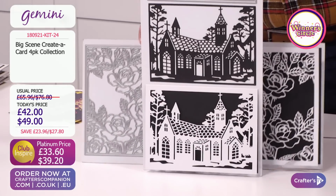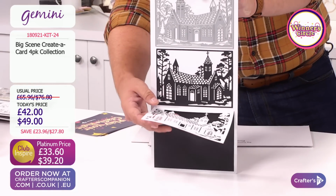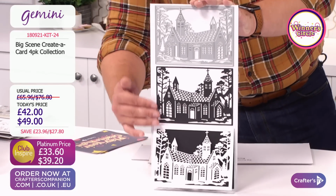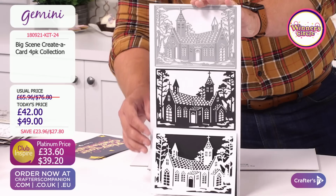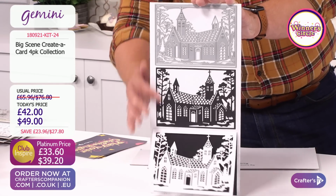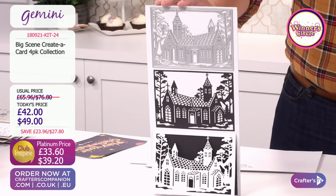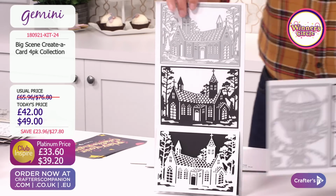Then as well, you've got the church blessings. Again, look at this. It's so good and so elegant. And remember, these dies have been designed for full support. So you see this and you're thinking, well, that'd be quite flimsy. No, no, no. The way the dies have been designed is to make it structurally sound. It is incredible. It's magic. I love that word, magic.